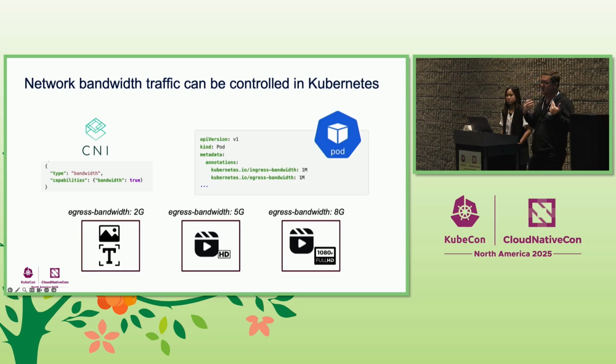What you would do today in Kubernetes is you might use a special CNI in order to manage the bandwidth allocated on your secondary NICs. So you wouldn't necessarily be using the cluster NIC for this. You might be using a secondary NIC, and you want to divide up the bandwidth. As an example, you could put some annotations on your pod, and you can guarantee the bandwidth to each pod on that NIC.